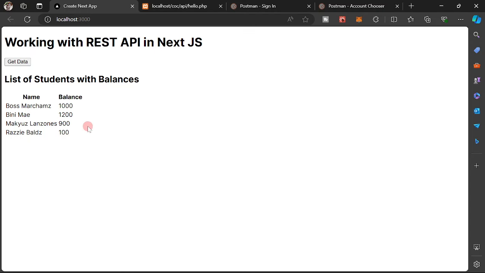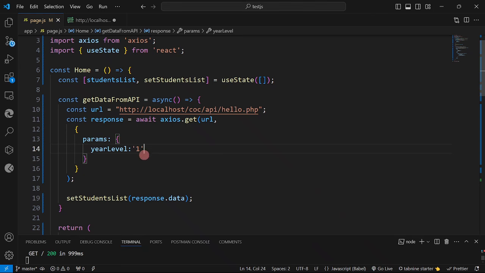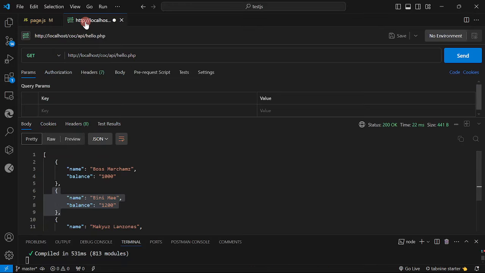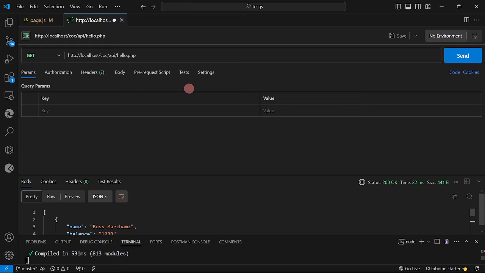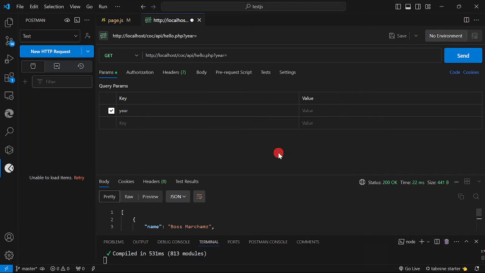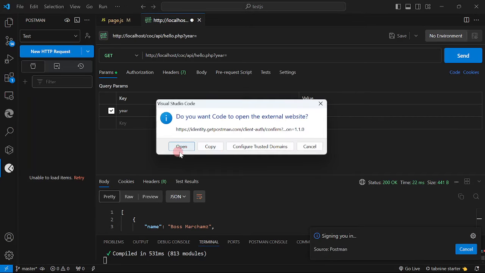Now, how about if I send 2? By the way, I'm going to test it with Postman so that you could see how we are going to test it. So we have here the params, since it is get. I'm going to have here the year level.